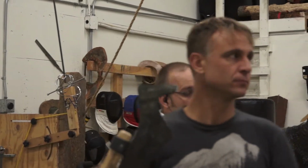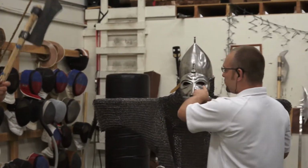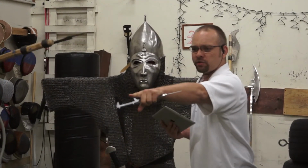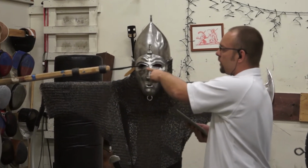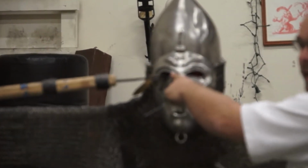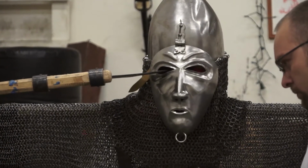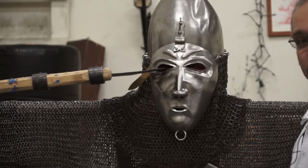Another problem with the weapon itself is as you're swinging, when you come to helmets that have open eye slots, I'm not sure if you can see it on the web stream. You've got it zoomed in on this camera right here. When you see it, he can swing for a shoulder and go right into the eye. Can you see that on the webcam? They're 10 seconds behind. There's a delay.